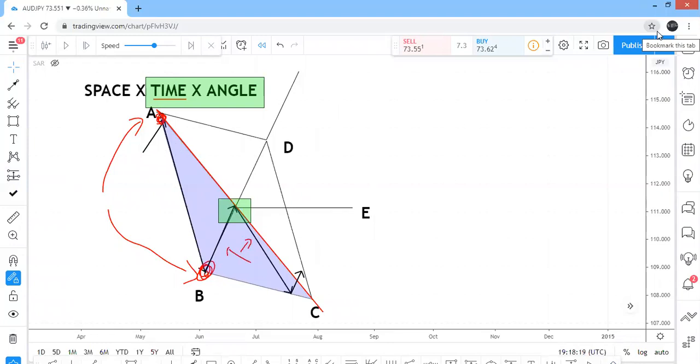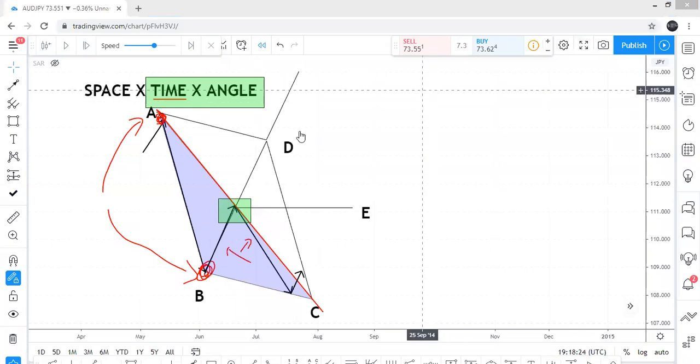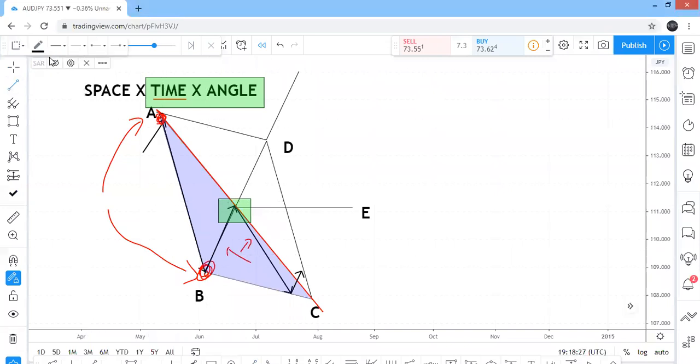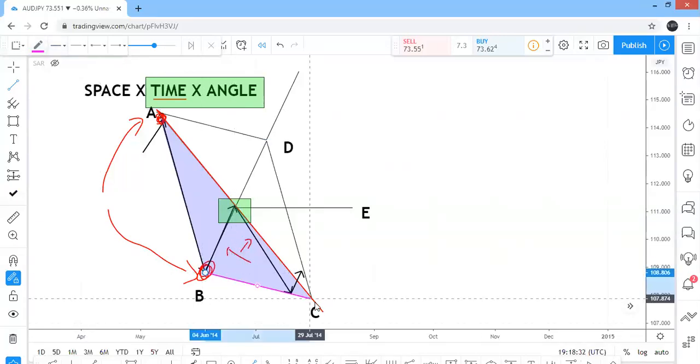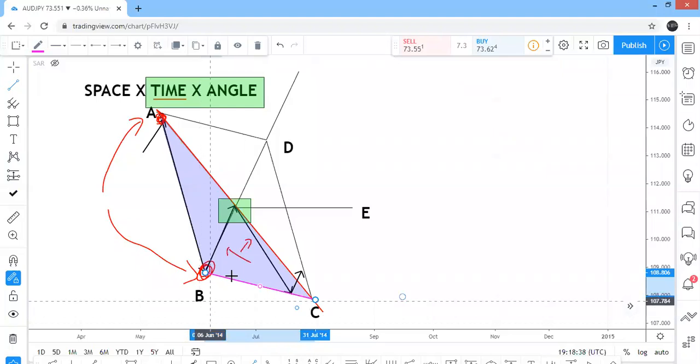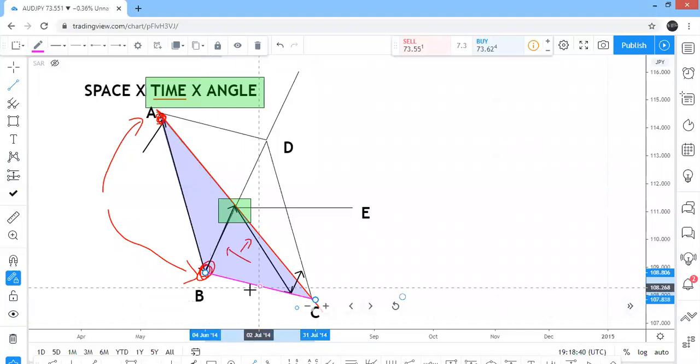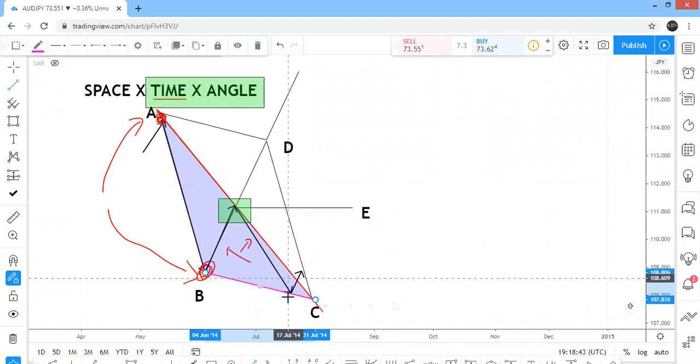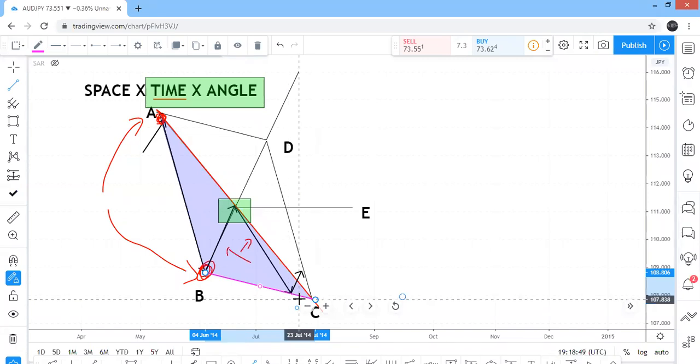Very good. So now how do we get our stop loss when it comes to these rhombuses? You see this point of B to C. At times when you're trying to fit everything inside the first triangle, you may get wicks that are poking through just by a little bit. So in this area, you have to use your discretion to give a stop loss that is suitable for your account.